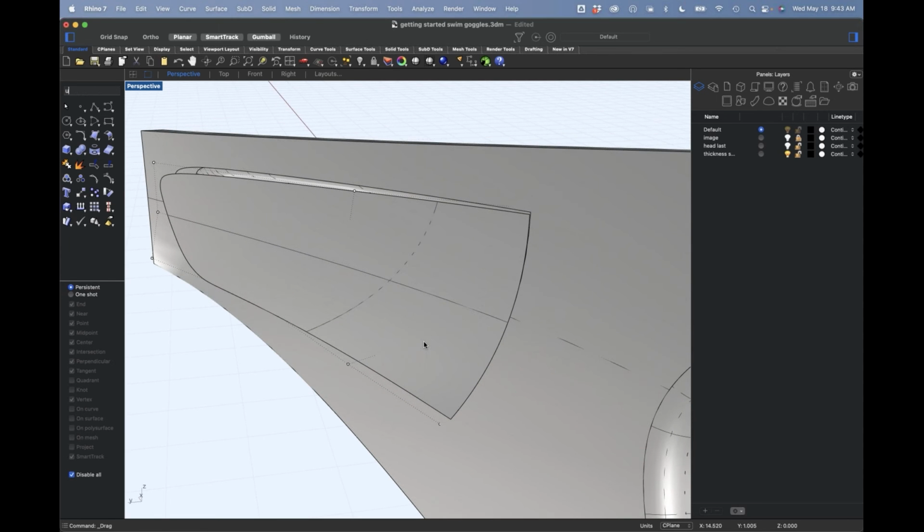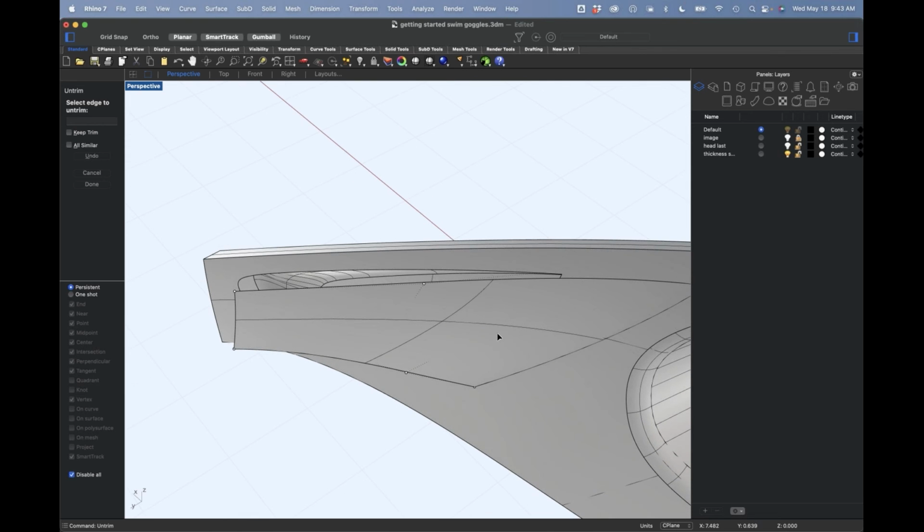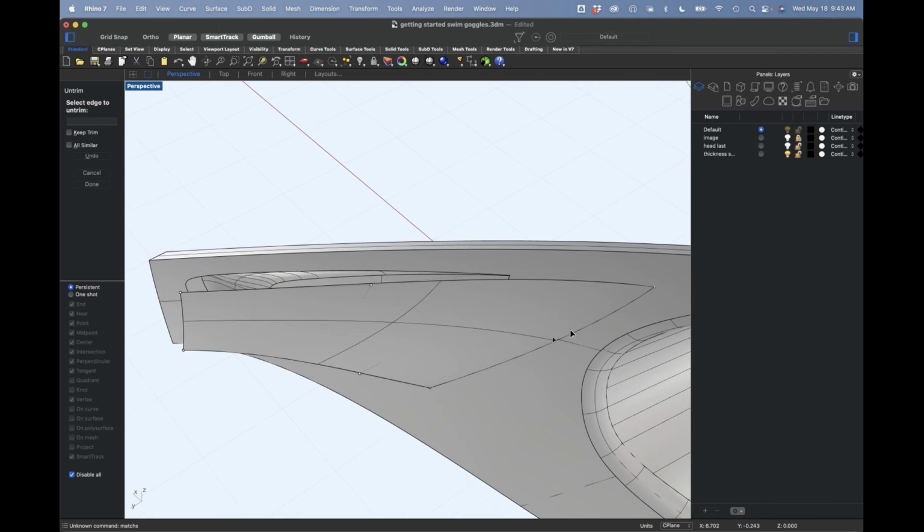And again, we can untrim this surface. And then we can match this edge here.